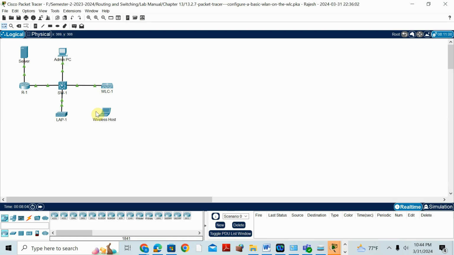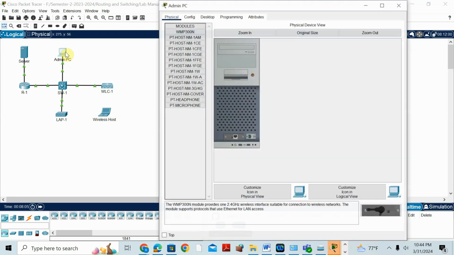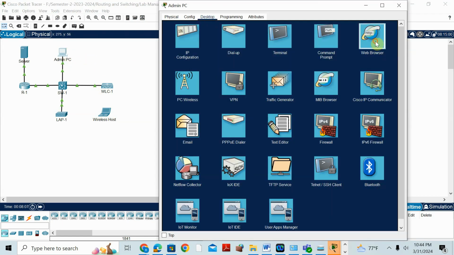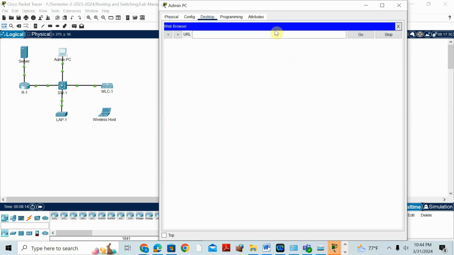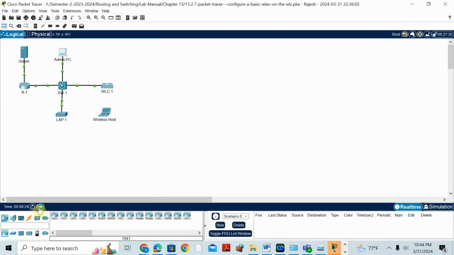Go to admin PC, desktop, browser. When you copy and paste, you have to make it HTTPS, then click go.